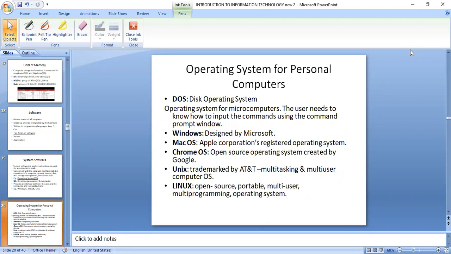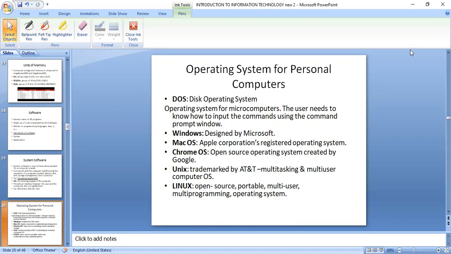Next, there are different operating systems for personal computers, like DOS. This is an operating system for microcomputers. The user needs to know how to input the commands using the command prompt window. Windows, designed by Microsoft. Mac operating system, which is Apple Corporation's registered operating system.